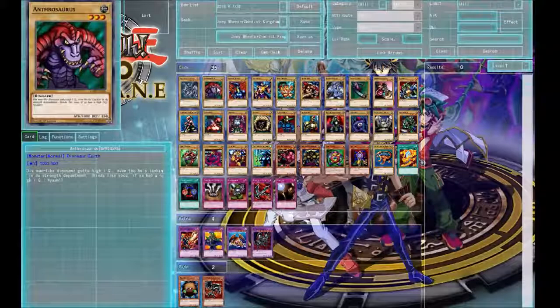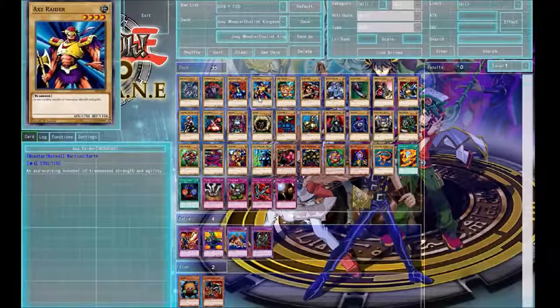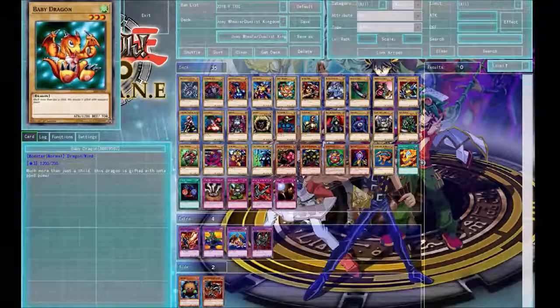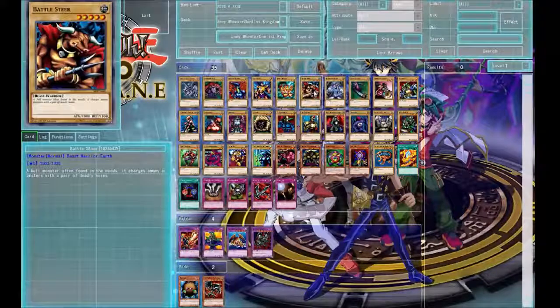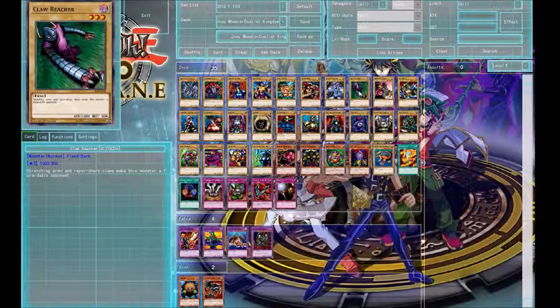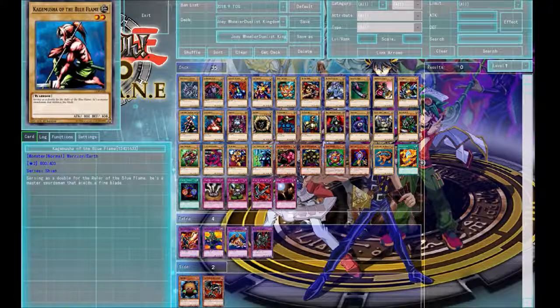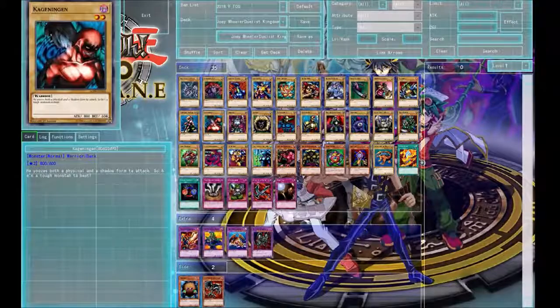Amphoresaurus. Sorry if I said that wrong, but it's a weird name. Here we got Armed Lizard. Here we got Axe Raider. We got Baby Dragon. We got Battle Steer. We got Battle Warrior. Claw Reacher. Destroyer Golem. Garusis. Karimashi of the Blue Flame. Kajagon.